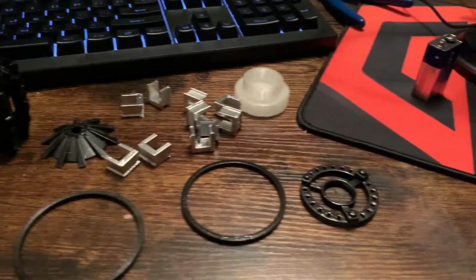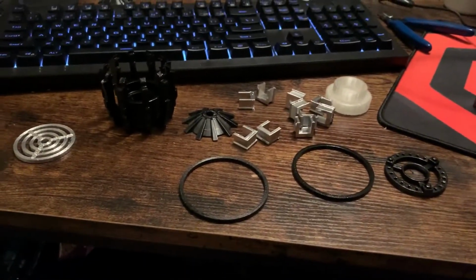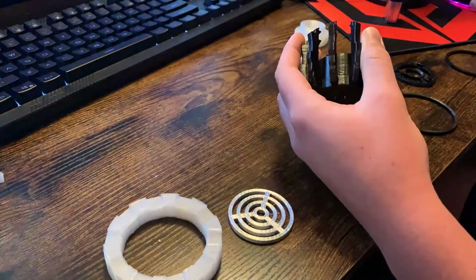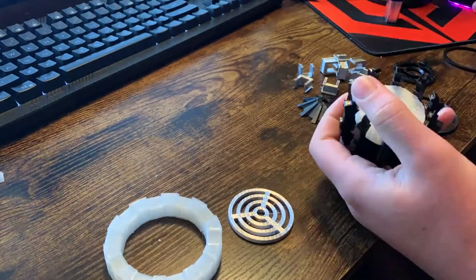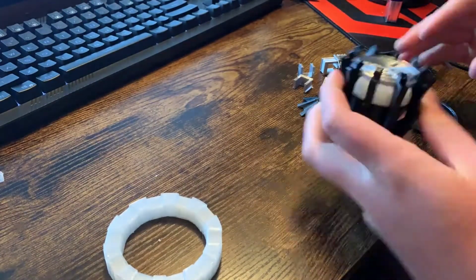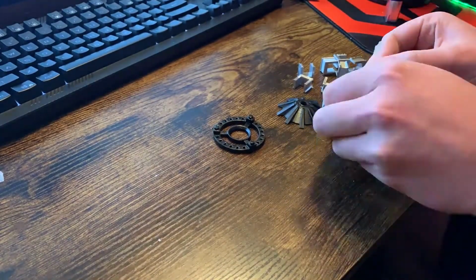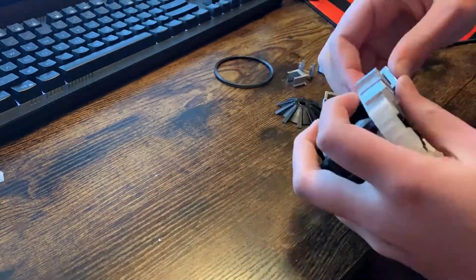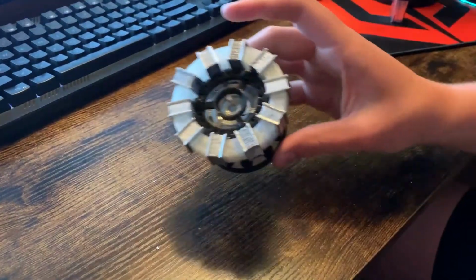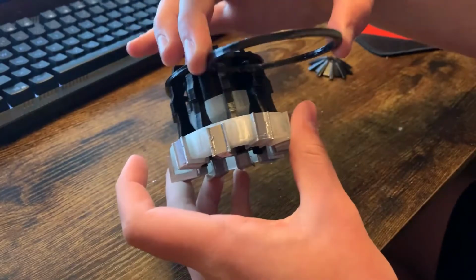Now that I have all the pieces printed and painted, I'm going to show you a time lapse of how I did it in case you still don't understand everything. Now I actually have a decent idea of what's going to happen, so let's get into some wiring.